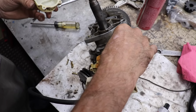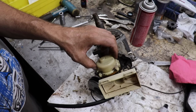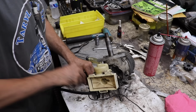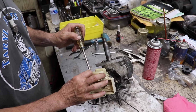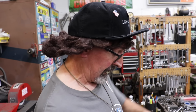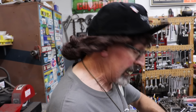Now, this is just some plastic because these are self-tapping plastic screws they use. So good, when we go to put some dinosaur syrup in there, mixed with dinosaur juice, because this is a two cycle, so we gotta mix the syrup, the dinosaur syrup and the dinosaur juice from my ancestors. Because I'm a pterodactyl. I'm not a T-Rex. Pterodactyls and T-Rexes don't get along. I'm a pterodactyl. It took my family billions, not millions, billions of years so you could have syrup and juice.